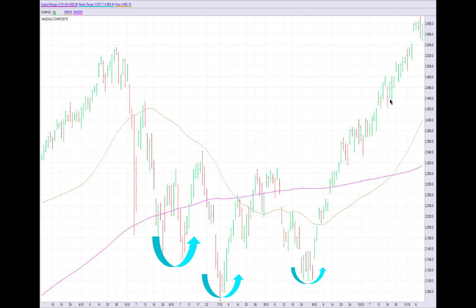Right over here is where we broke above the 200-day, cleared the neckline, and the NASDAQ began to rally after this 2009 area. And it actually started the beginning of this bull market that we're in right now.